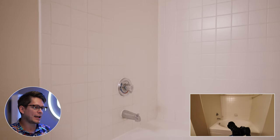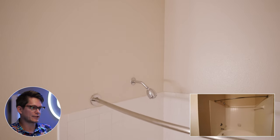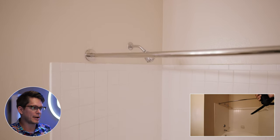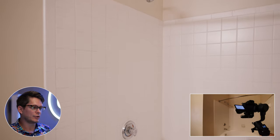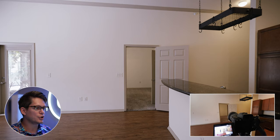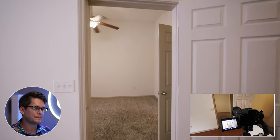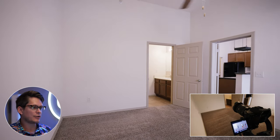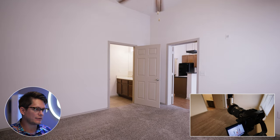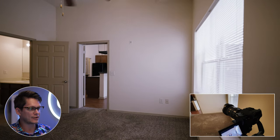I'm going to switch my gimbal mode over to memory set two, which holds my verticals perfectly straight. That way when I'm going from top to bottom, even though my vertical is adjusting, it keeps the camera perfectly straight up and down. Then we can use something like Warp Stabilizer to help stabilize any left-to-right motion. Walking into the next bedroom — these approach shots, I like to start with a faster pace. As you get into the bedroom itself, you slow down because it lets the viewer take in the space. You don't want to zoom in and just be in it; you want a nice slow approach.